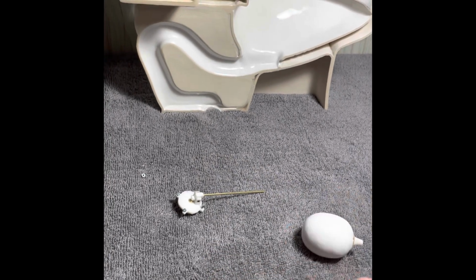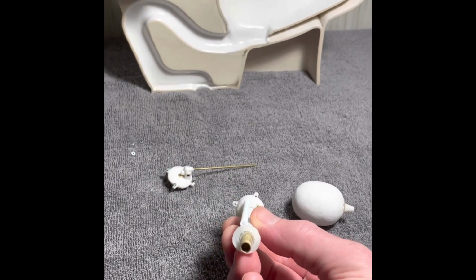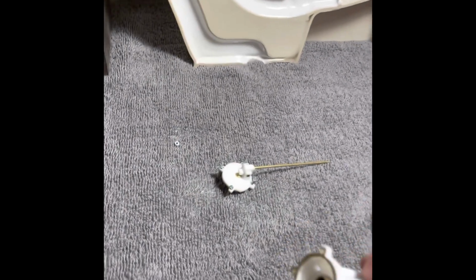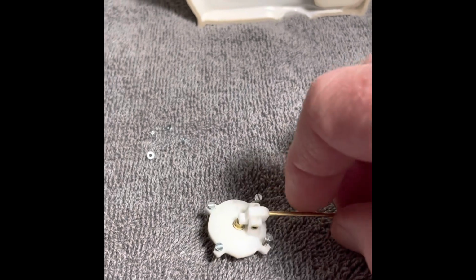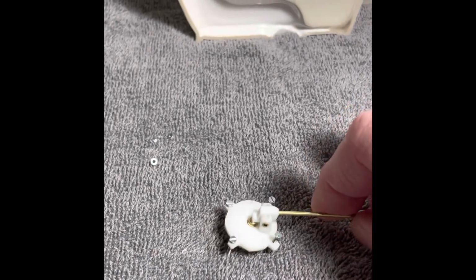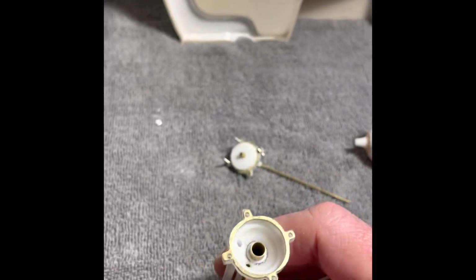And I'll include some pics that show the different components before I assembled this. But you can see the brass tube going in the bottom and coming out the top right there. And here's the top of it. It's got the little mini bolts, and here are the tiny little mini nuts. It's pretty easy to drop those. They're very tiny and a little bit challenging to deal with. Obviously, this will go on here. And here's our little fulcrum piece with the pin right there. And so that's going to go on top of this.